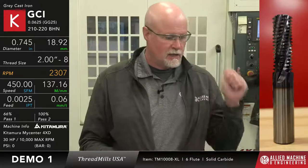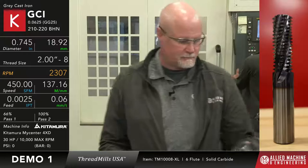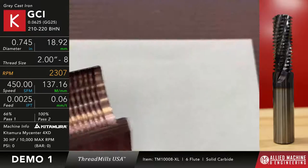You have to make sure that your machine has the ability, that the program is going to move in X, Y, and Z at the same time. Now, I'm not going to pull that part because since it was drilled dry, it's going to be super hot and take a little while to cool off. So what I have here is a part that we did whenever we were testing it. So I'm going to show you what that looks like.